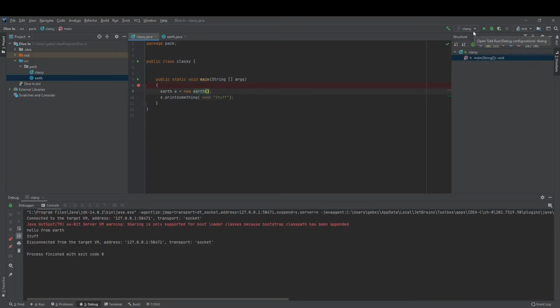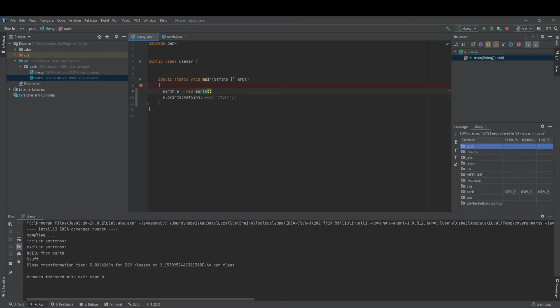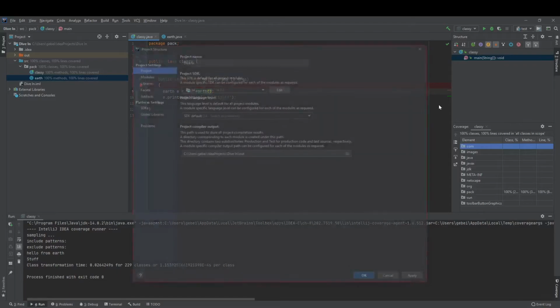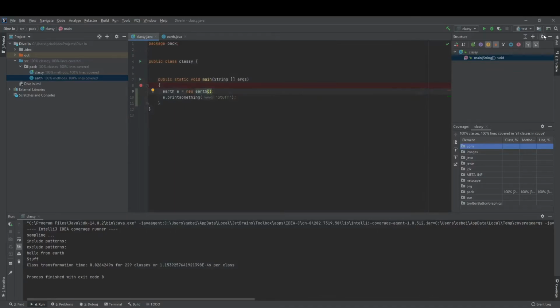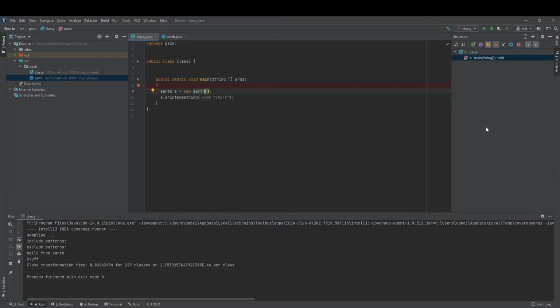Sharing is only supported for bootloader classes because Bootstrap class path has been appended. Let's see. Run class with coverage? What does that even mean? Okay. I guess I can't debug. Let's see this project structure. Okay, let's just close coverage.